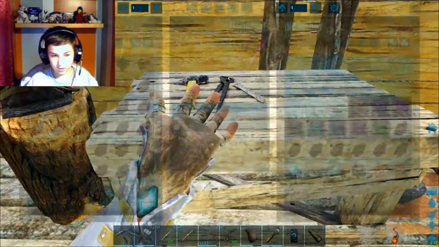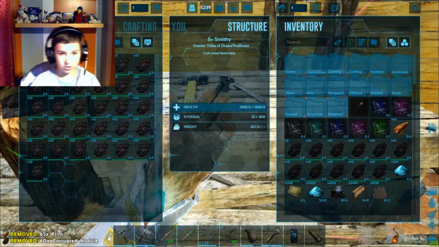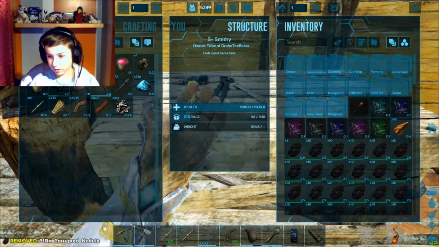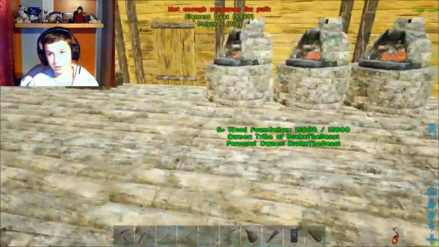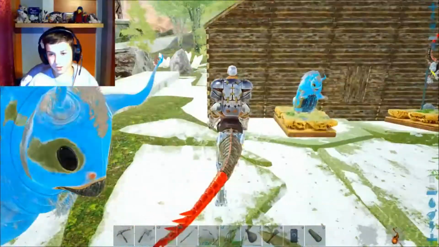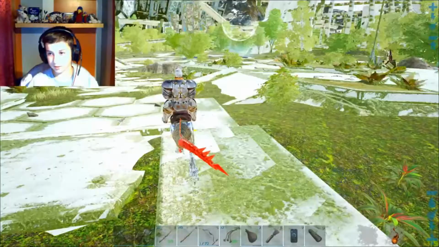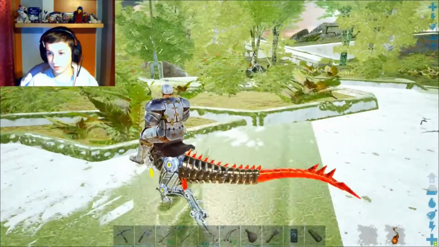Alright, so we need to go out and just kill a bunch of these things. How much do we need again? 216. Alright. That's not gonna be too hard to get. I wish they didn't just stack in 10. That's kinda bad, but. Ooh, wait.